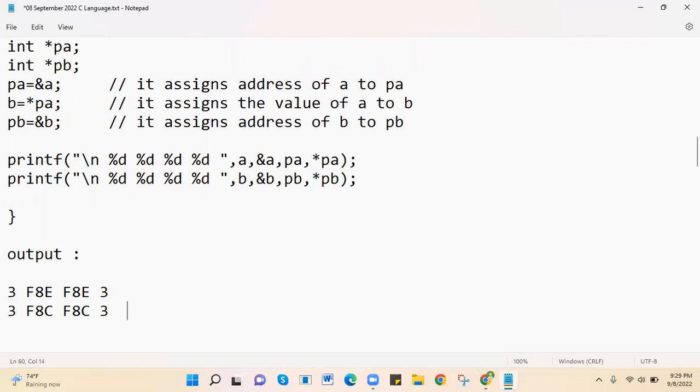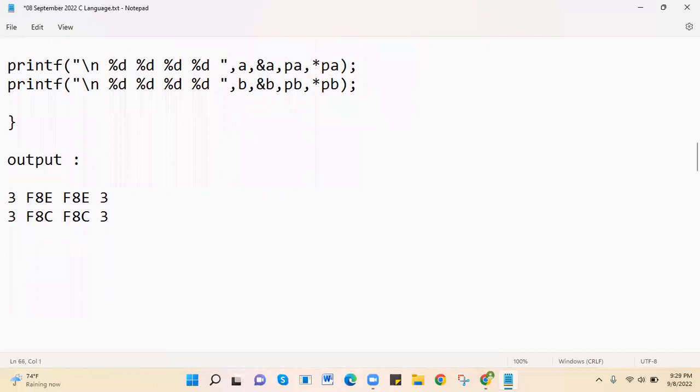So this is a small sample example of a pointer. Any doubt, beta?